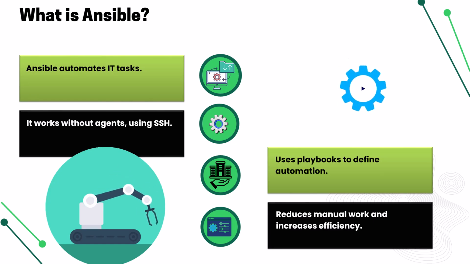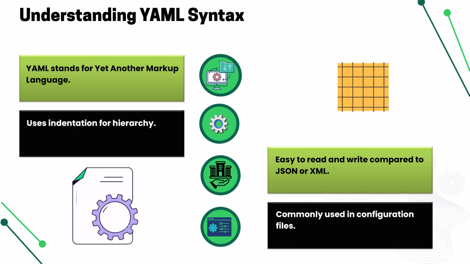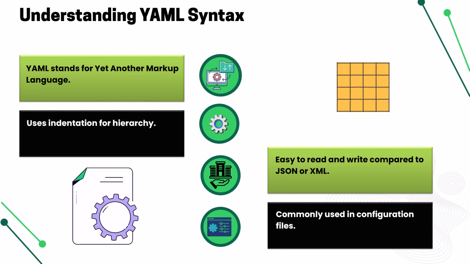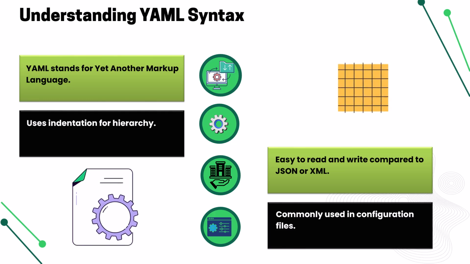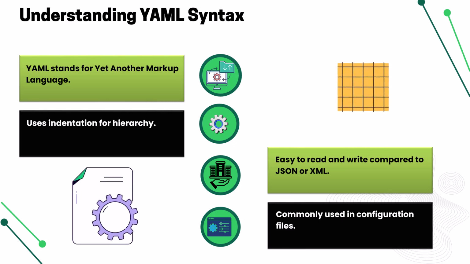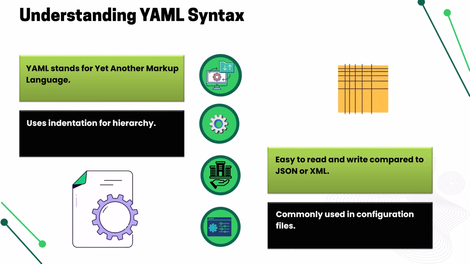Hello automation. YAML is like the friendly neighbor of JSON, simpler and cleaner but still packs a punch. It relies on indentation, so forget messy brackets. If you've ever struggled with XML, YAML will feel like a breath of fresh air. Plus, it's everywhere, quietly powering configuration files behind the scenes. Master YAML and you'll gain serious bragging rights.